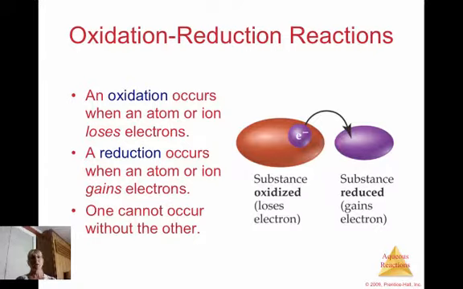Now, last year we learned 5 basic equations in chemistry. And yet in reality, all I gave you was the basics of chemical reactions. Pretty much most all of the reactions that we learned involved oxidation and reduction. Now, oxidation occurs when an atom or ion will lose an electron. And in the universe, if something's losing an electron, something else must be gaining that electron. And we call that reduction.